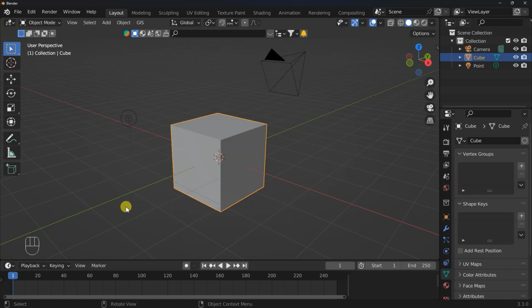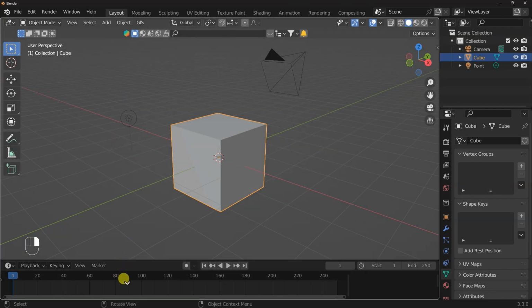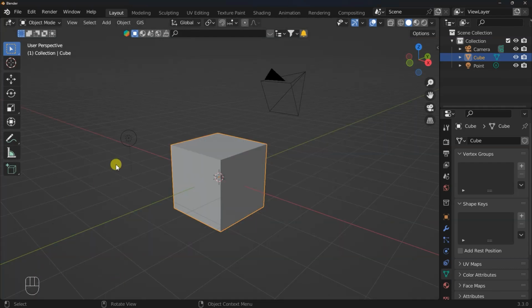To do so, I can take my mouse to this area here, and once I can see these two arrow icons, I can right click on it and click on join areas. I will collapse this area by taking my mouse to the animation panel and tap on it, and now that panel is gone.